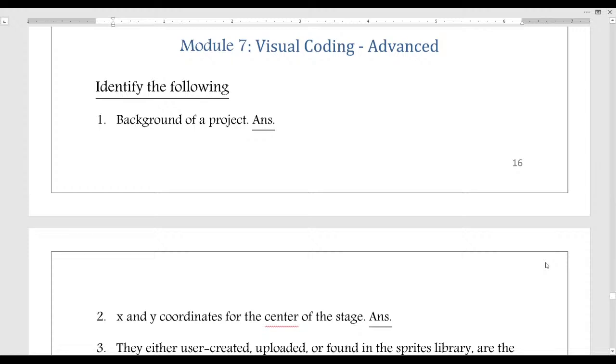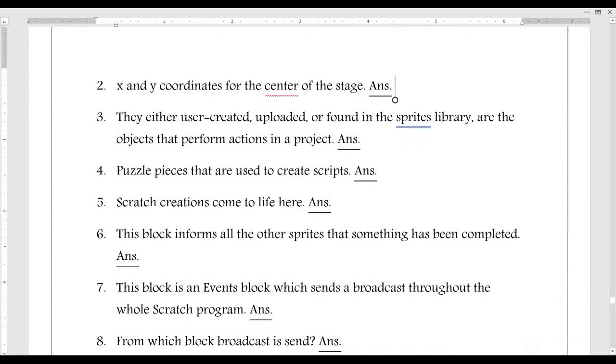What do we call it? Excellent. Stage. Amazing. X and Y coordinates for the center of the stage. What are the X and Y coordinates for the center of the stage?